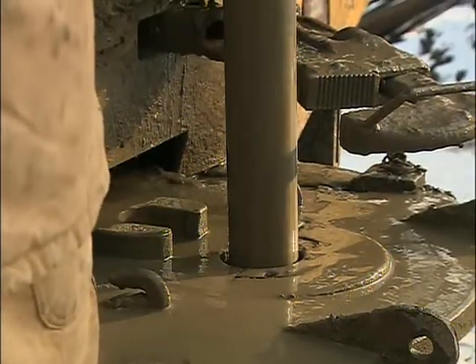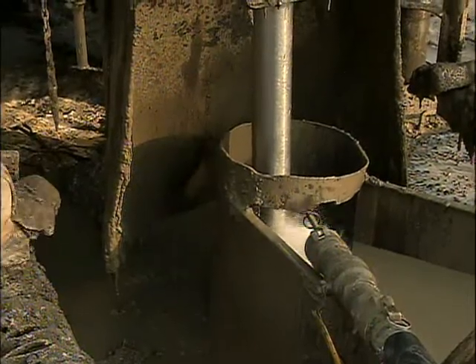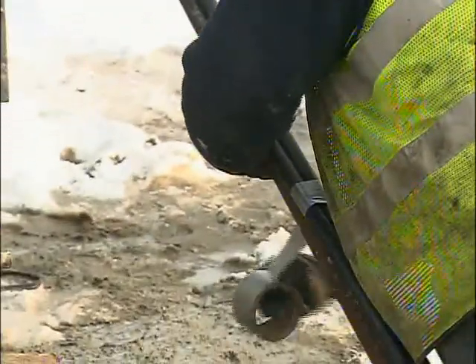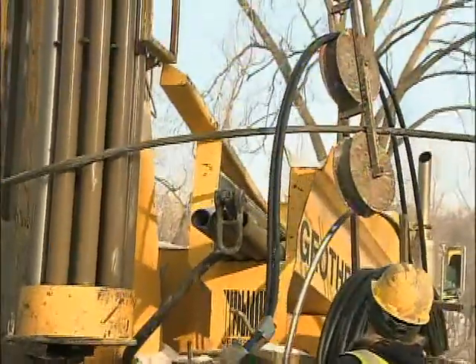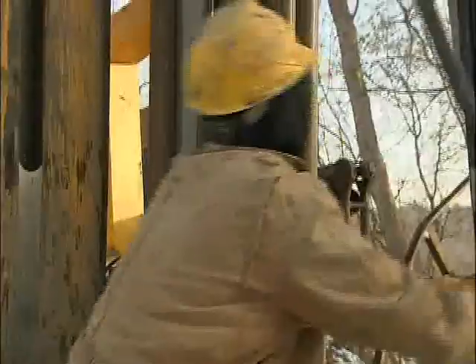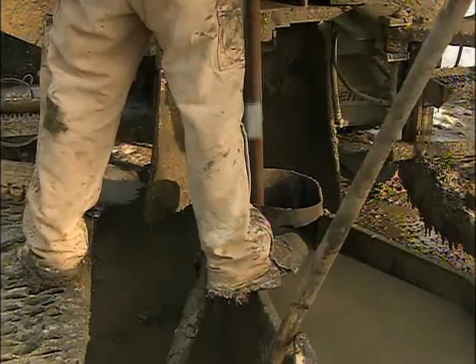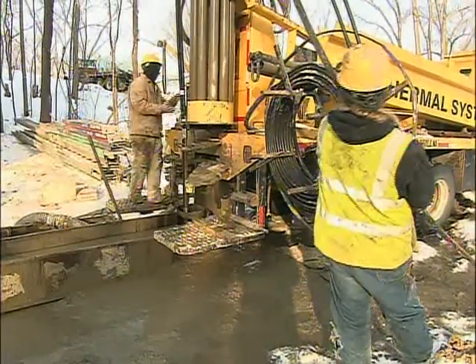When we drill the borehole, we're leaving a four and three-quarter inch boring with that drilling fluid still left in the boring, so it holds the walls open so it doesn't just fall in. We'll actually tie a 50-pound weight to the bottom of the loop — tape it on. The loop itself is also filled with water to overcome the buoyancy of being set into that mud fluid. We set it in with the trimming line so that we can grout the hole and fill it back up so that there's no risk of contamination.